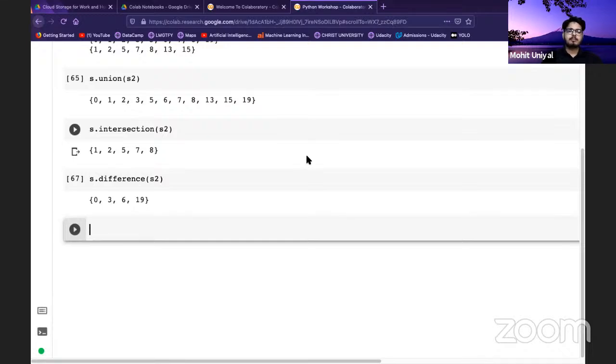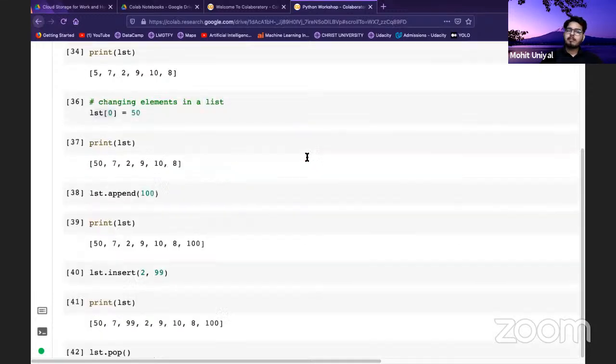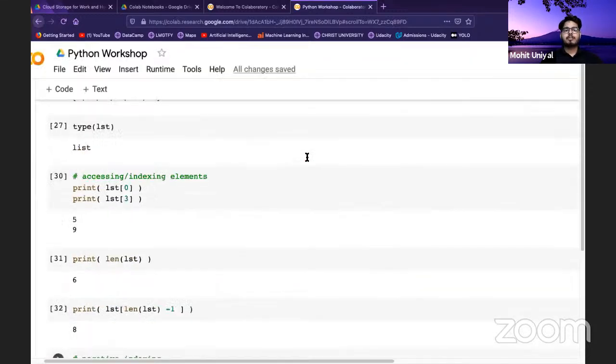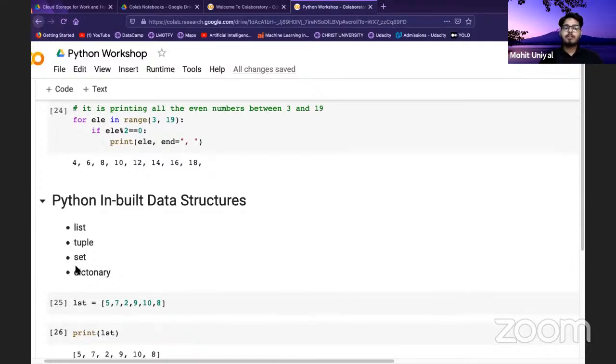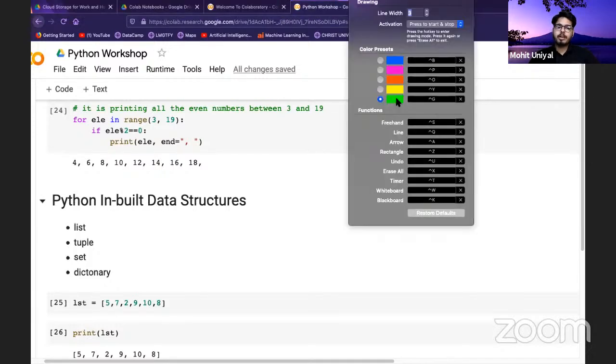That's it. Right. Now let's come to the last data structure, that is our dictionary, right? And this is one of the most important data structures in Python, right?